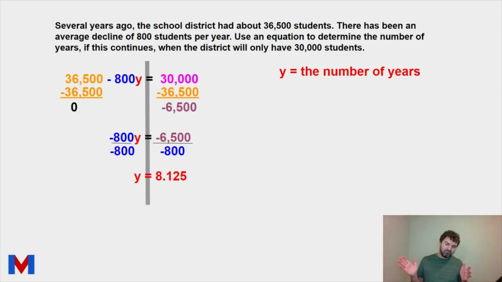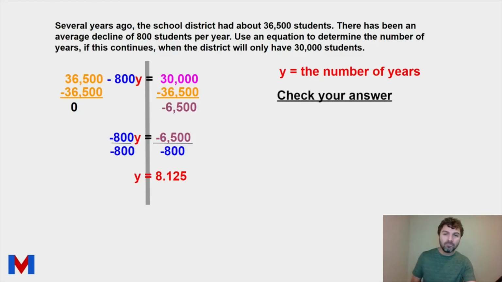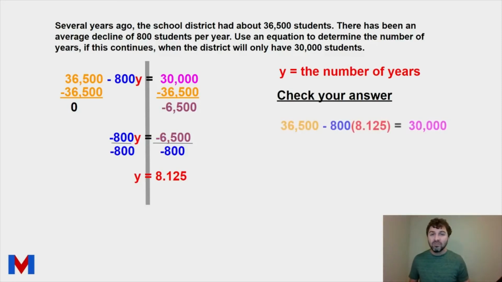You could be done. However, that number is a little sus. So let's go make sure that actually makes sense. Okay? Let's make sure that actually makes that original equation true. So we're going to check our work. And again, I'm going to do that by taking that answer that we just got, plug it into that original equation and then do order of operations.